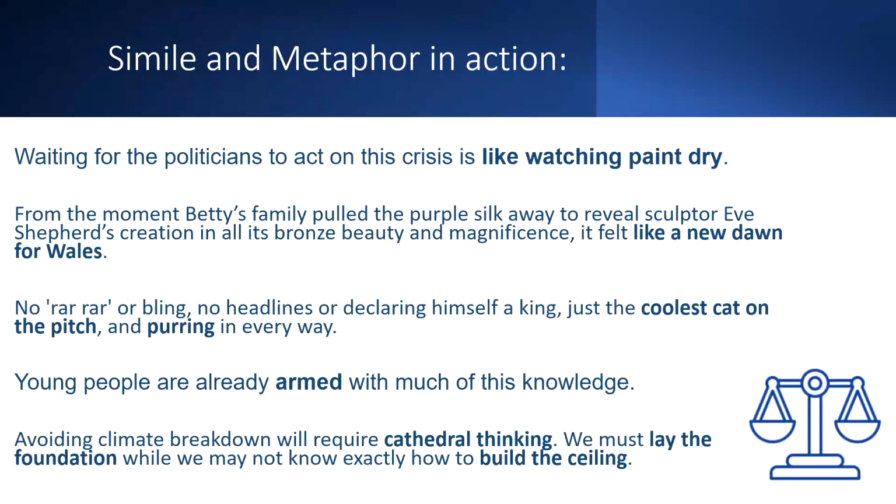"Young people are already armed with much of this knowledge." Now, as a metaphor, it might be easier to miss in some ways because it's over so quickly, but actually young people are already armed. That word armed says so much, all the connotations that what they're armed with, that knowledge, is actually something that's powerful, that they could almost go into battle with. So that's really quite a very clever little metaphor there.